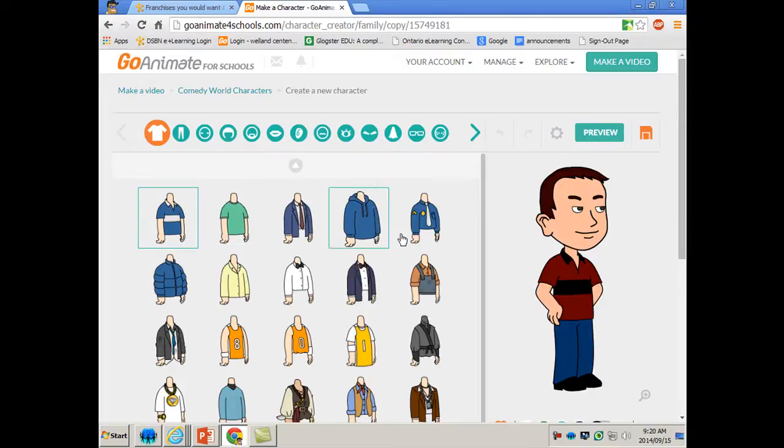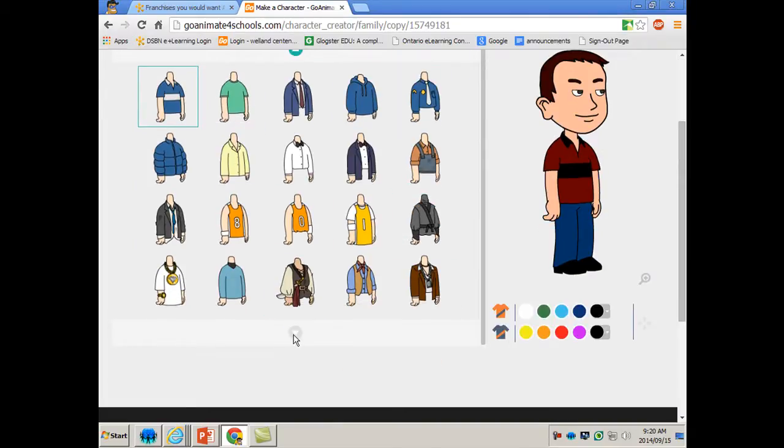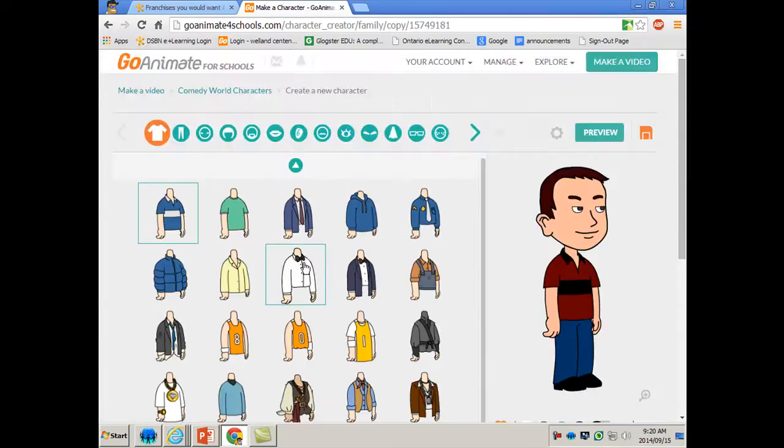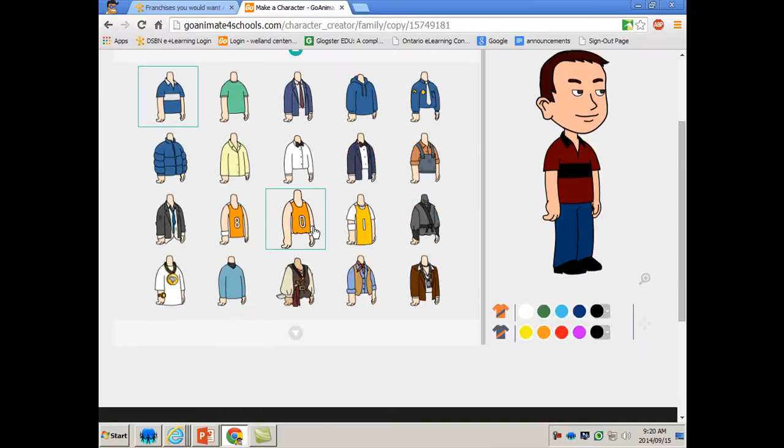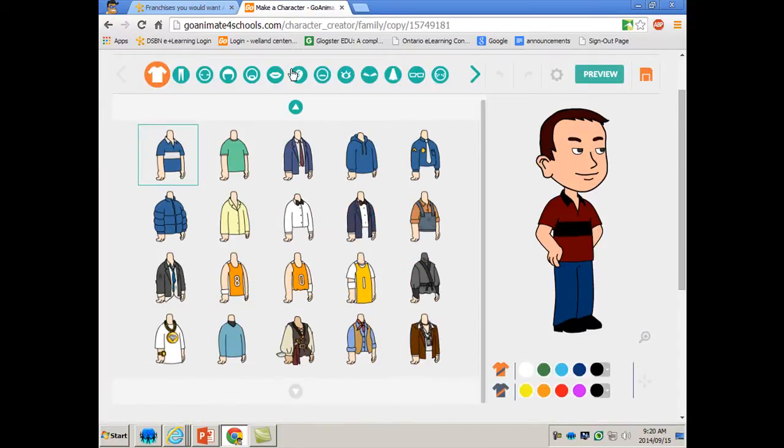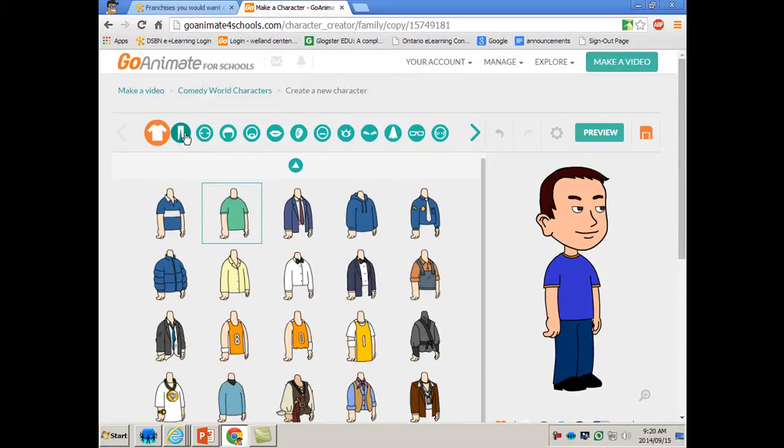So you'd start by picking perhaps a top, okay? Now, it's a bit of an odd place to start, but you can start at the eyes, the hair, the head if you want. But if you want to start here, just give them a basic t-shirt, and then of course you can pick a color for the t-shirt, and there are many choices to choose from. And if you want to change the outline, there you go. Okay, so if you've got a favorite t-shirt, just pick it. And then you can always come back and change it afterwards.